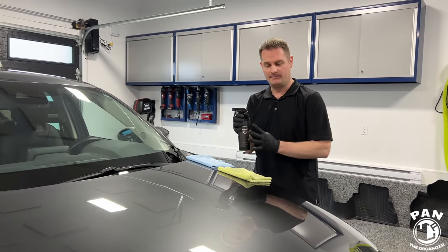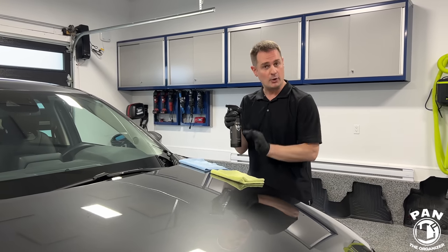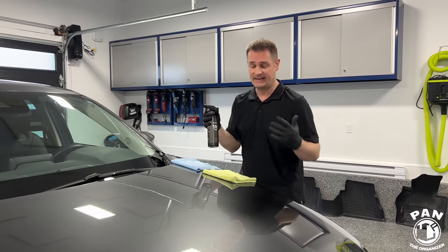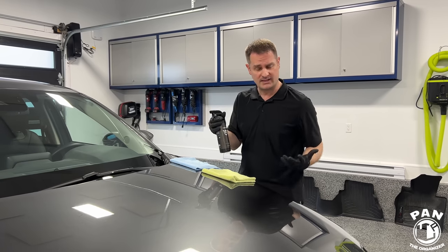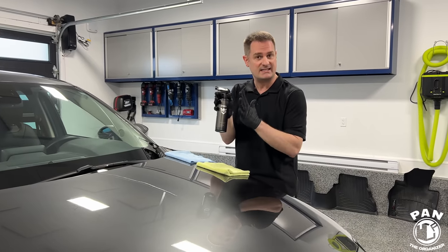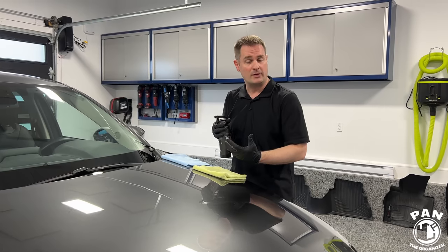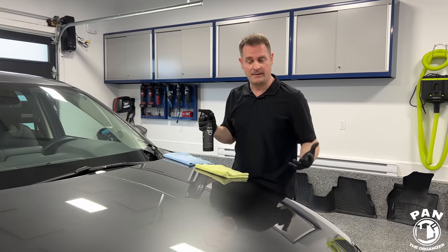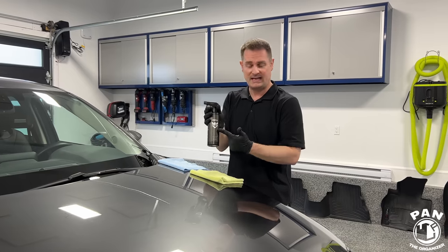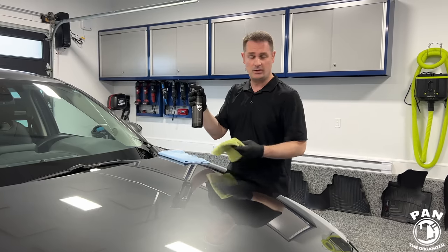This one offers one to three months of protection. You can apply it on a dry surface or use it as a drying aid on a wet surface — there is no curing time. They went for ease of application: you just spray on, wipe off, and you're good to go. You can drive off in the elements immediately after. They call it Armor Shield Light because it's basically a ceramic coating light. You can use it as a standalone paint protectant for those who might not have the experience or budget for a full ceramic coating but still want the hydrophobic properties, UV protection, gloss, and slickness.